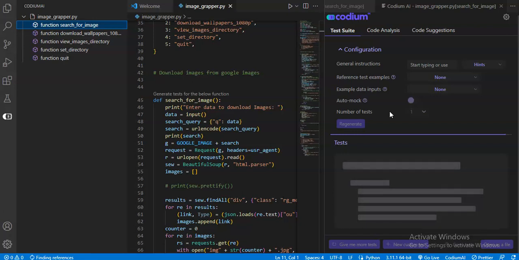It's loading all the tests that we're going to run, and then it has code analysis, code suggestion. So it's loading all the tests up.